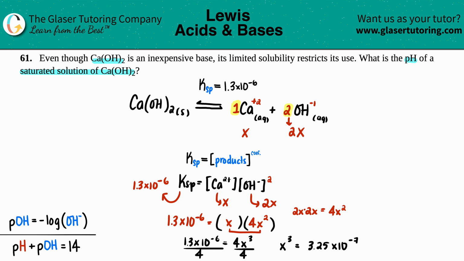Now I just need to undo the cubing, so I could do the cube root on both sides. Just know that the cube root is the same thing as raising this to the inverse value. So since this is 3 over 1, I can just raise this to the 1/3. And then I'll do the same on this side. So raise to the 1/3 or cube root it. Okay, so this goes bye-bye. And now I just have x equals whatever the cube root of that number is. So this raised to the 1/3.